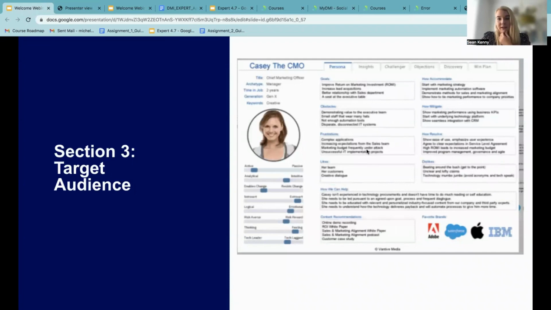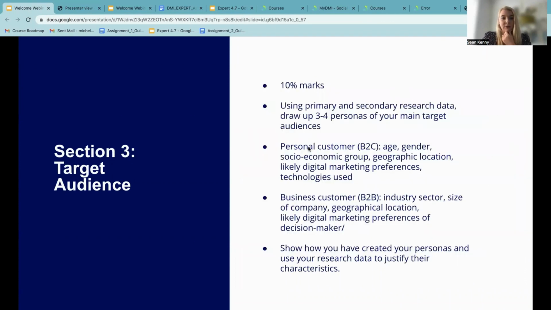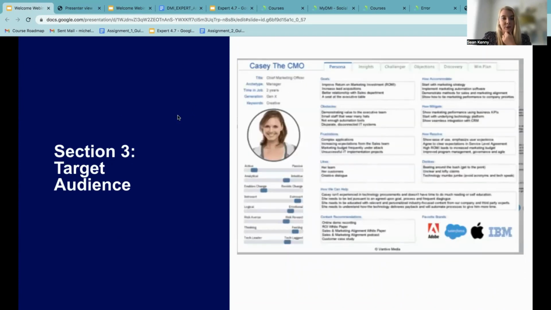It's a little bit blurry in this, unfortunately, but you can see there that you're going to go into a really deep level of information on who your persona is, a little bit about who they are, what their goals are, what their obstacles are, what problems do they have, what problems can you solve for them, what are their expectations, how can you help them. So you can really go into that in the persona builder, and it's a really good tool for helping you tick off what's required.